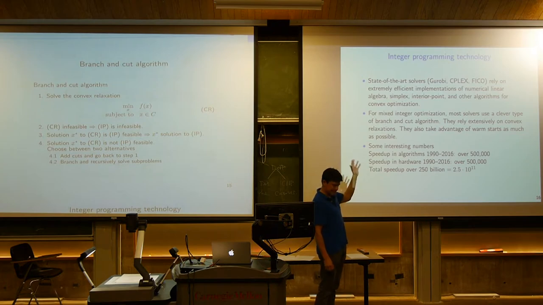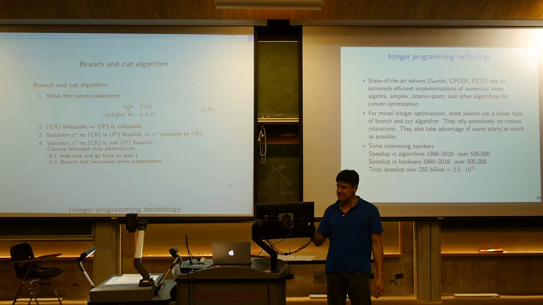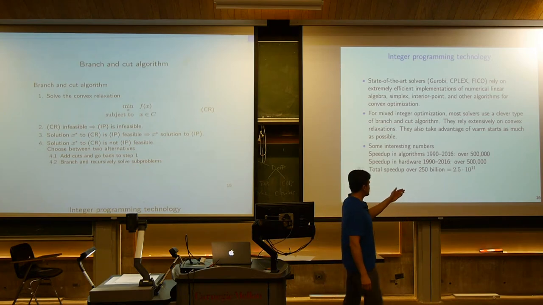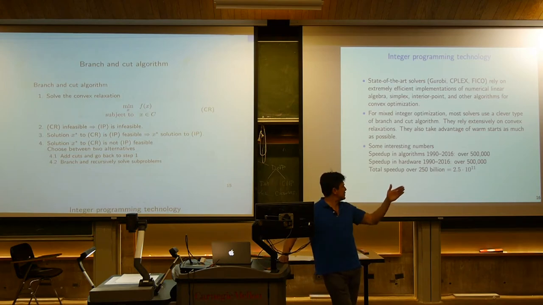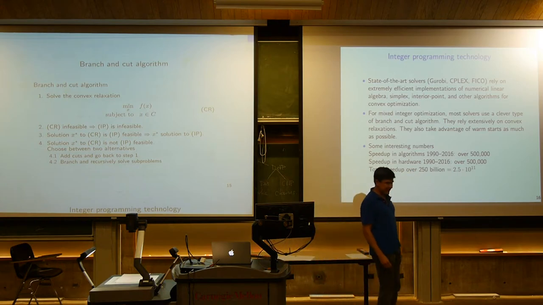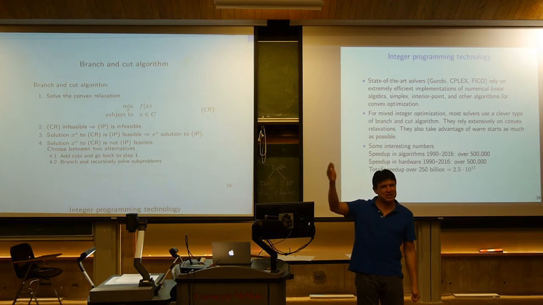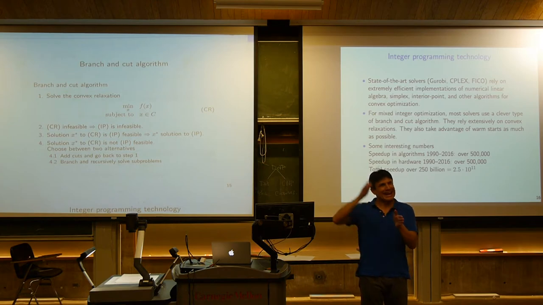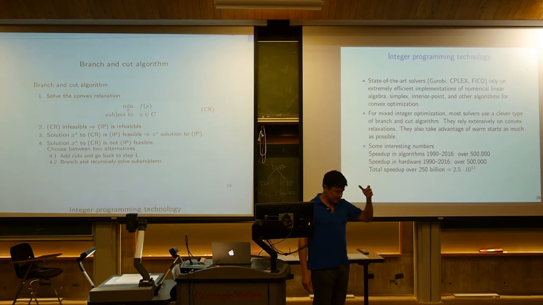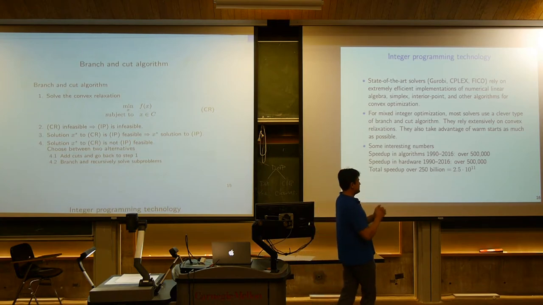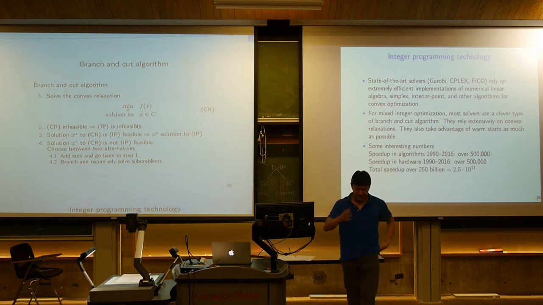And then there are some cool numbers here that I have collected from different formal and informal sources. Take these numbers as just ballpark figures. In your lifetime, and I know that some of you are young, between the time that you were born, or maybe a little before, and now, in terms of algorithmic advances, algorithms have gotten roughly about 500,000 times faster. So even if we used the same machine from 25 years ago, the algorithms now would be 500,000 times faster than the algorithms we had back then. And what is that 500,000? Well, that is all the different tweaks and versions of simplex method, interior point methods, cutting planes, all of that.